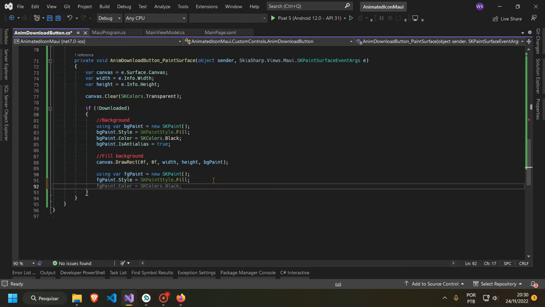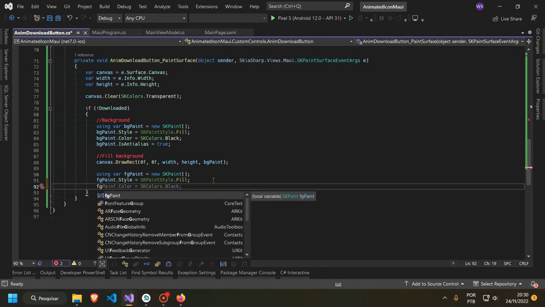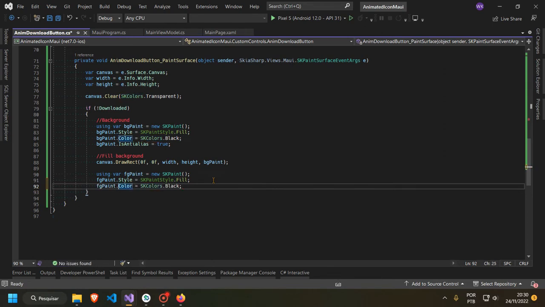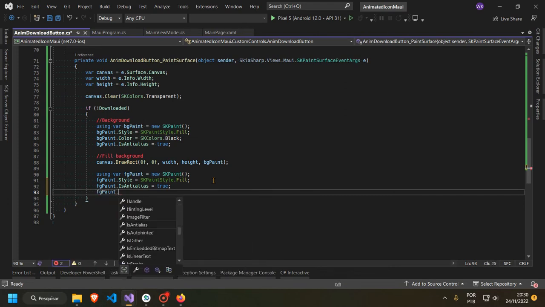Okay, we can also set the anti-alias, so anti-alias also true. Okay, for this paint we will set other properties because it's the paint of the icon itself. So let's set the text size. So fg paint dot text size. Let's set something like 128.